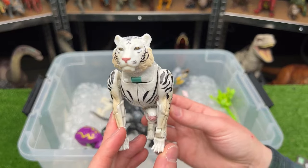Here is the Tigatron figure in its robot form. You can see the head right here, but also the tiger head right beneath that. And it's got some pretty cool coloring with the blue in certain spots, but most of its body is that white with black striping. So now let's get it into its tiger form.